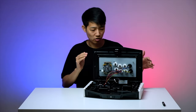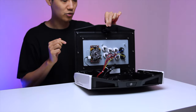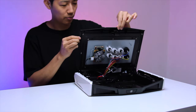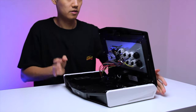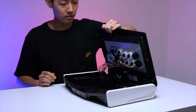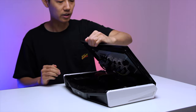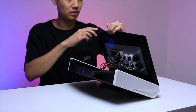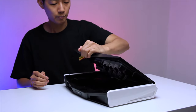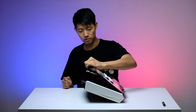The hinge is very strong. As you can see, it doesn't move easily. So if I'm trying to tilt this, as you can see, the whole thing comes up. At any angle, look, if I press this down a little bit, at any angle, let me give you this angle. At any angle, the whole arcade stick comes up. Even if I move it down, it comes. So the hinge is not flimsy or weak. It is actually very strong. As you can see, it's so strong that it's picking up the whole fight stick at any angle. Look, it's very strong.